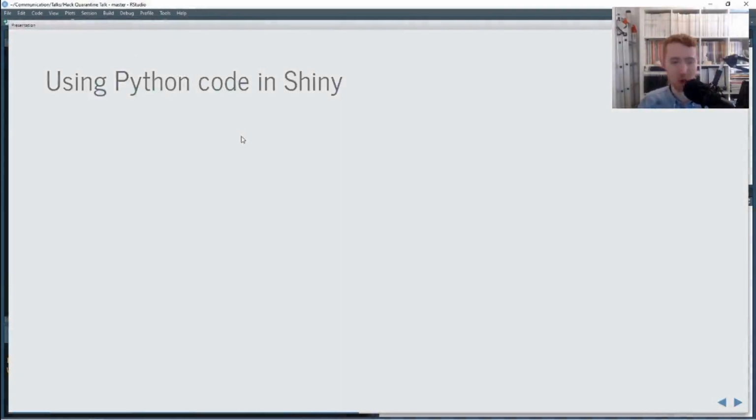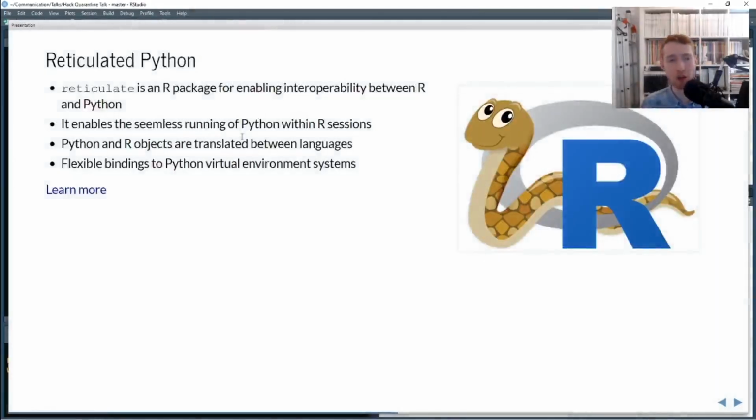So now what I'm sure quite a few people have been waiting for, how do we get Python involved with this? Because I appreciate that not many people use R. And so rather than this whole talk being about how we can use R in Shiny, I want to focus now on how we can use Python code to do all the computation and use R literally just to make that UI and set up that reactive programming. And so we can do this using this notion of reticulated Python.